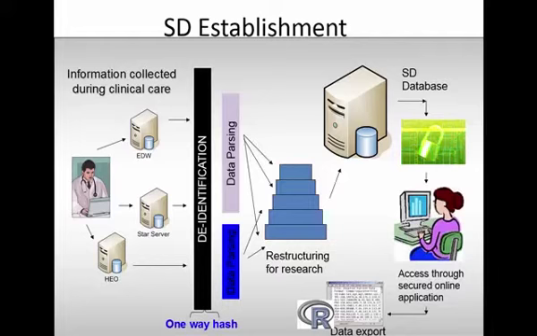It goes into a system that then de-identifies them, and then it does some data parsing, so it's going to do a bunch of the work for you. Right? It matches that based off of the person's ID and a lot of these other criteria, not just hospital ID, but name and address and so on and so forth. And then it restructures it for research, and that's a key here, is that it is structured for research. It's taken clinical data and made it to where you still can do research. Then it goes into a database, and then you make requests, and then they generate you REDCap data. So that's the process. If you're a researcher at Vanderbilt, you would make a request, and this data processing all happens at the back end, and then you would receive a REDCap database all your own.